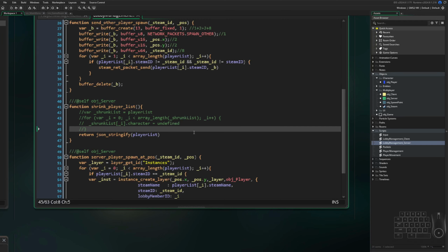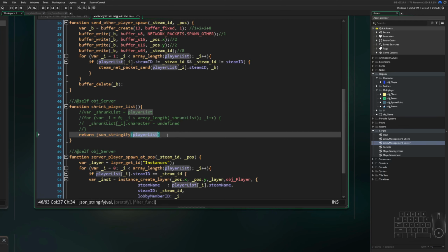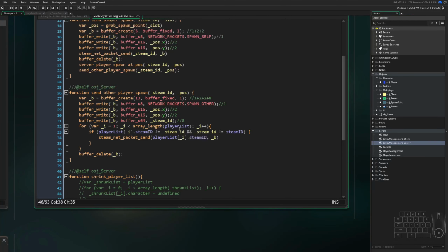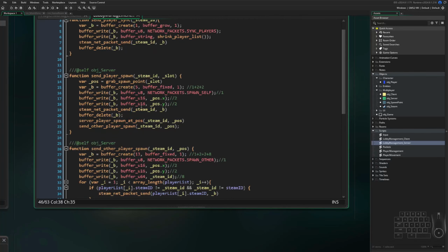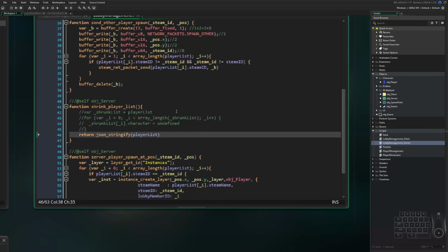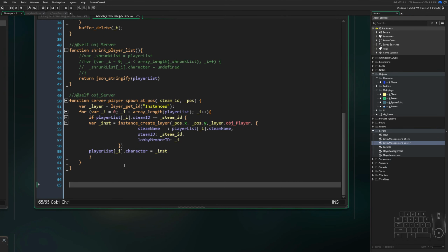There's something else that's there. I think it's waiting for the server to actually join. But anyway, this actually doesn't take that long in comparison. I was doing the wrong thing. So just replace that with that, and we're not going to run into issues later on. So we already have some other player spawn. All these other functions are fine, but we're going to make a new one now.